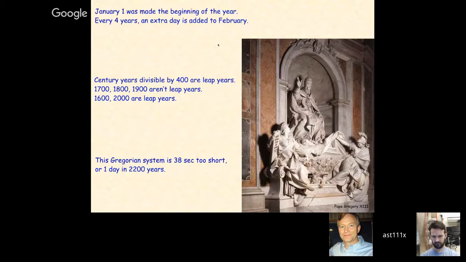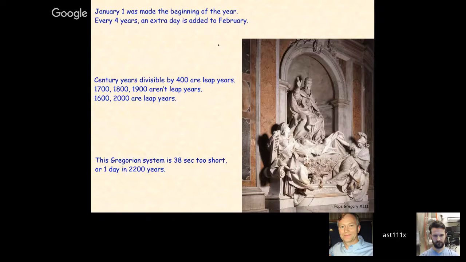And he also picks up Julius's innovation of having a leap year every 4 years, and that is now added to February. So this is the root where we get leap years in February. So far he hasn't done anything. All he's done is shift the origin from March to January, and he's changed where you're going to add the extra day. So no actual new innovation here.